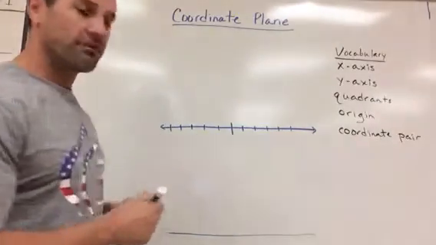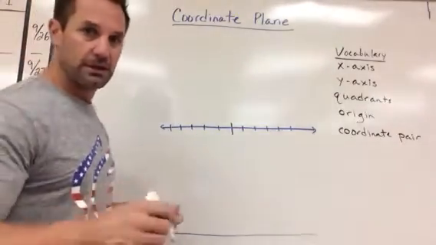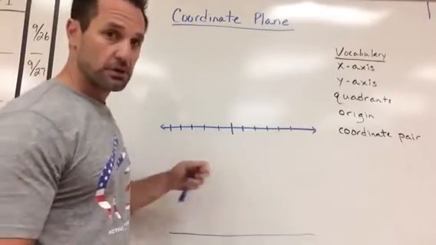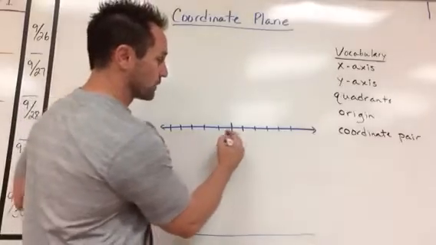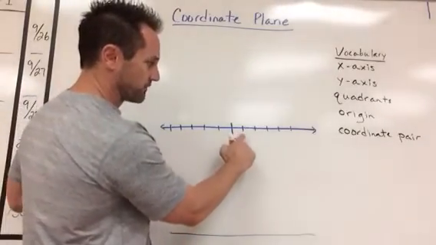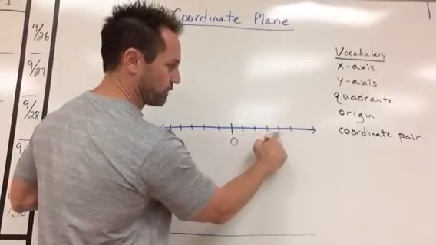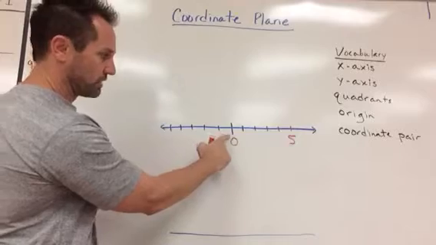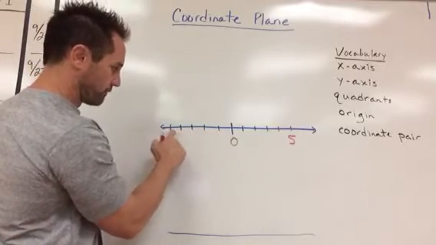All right, what we have been dealing with recently is solving and graphing inequalities on a horizontal number line. So we're going to build off of that. So our horizontal number line, if we had a 0 there, we'd be moving in a positive direction. Positive 1, 2, 3, 4, positive 5. And we move in a negative direction. Negative 1, negative 2, 3, 4, 5.